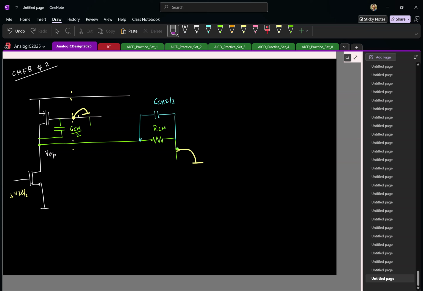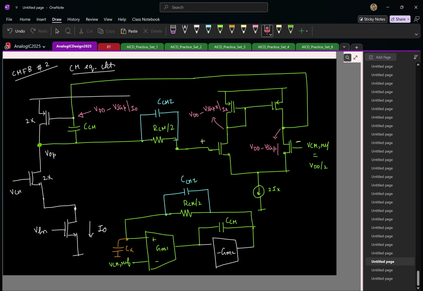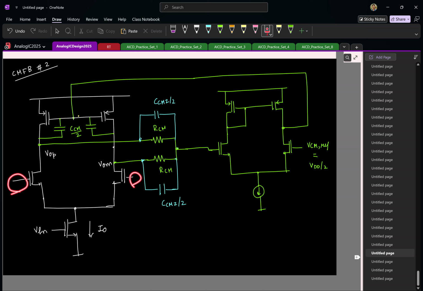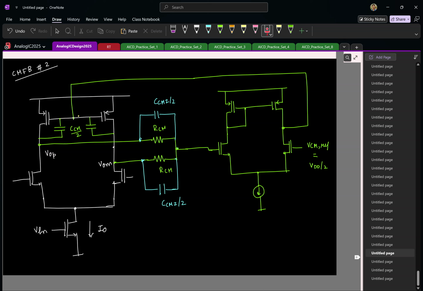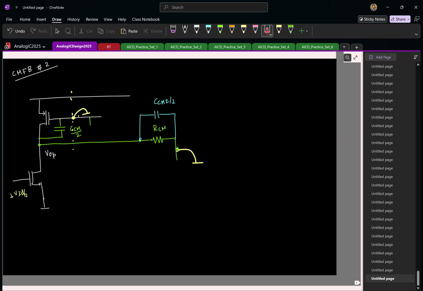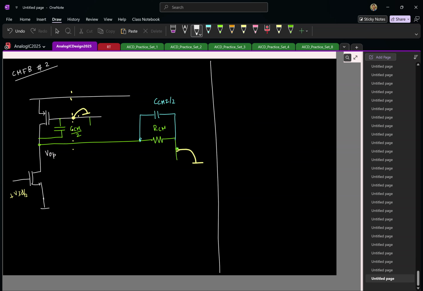This is what I effectively have. Is that okay? Again, the argument was that this entire OTA, for small signals, if I apply differential mode, is not playing a role. This node is along the line of symmetry, this is grounded. I just take one half of the circuit. And that's basically this. So let's redraw this nicely.